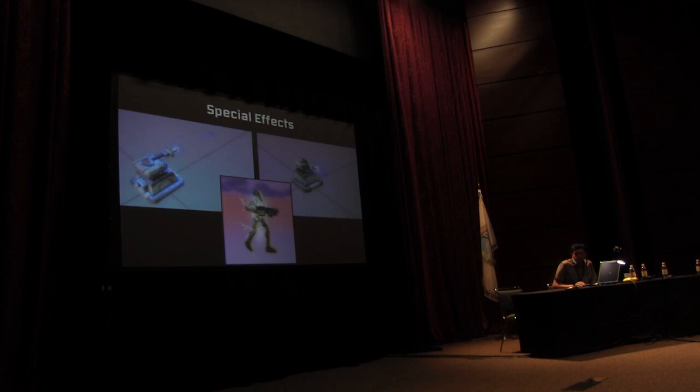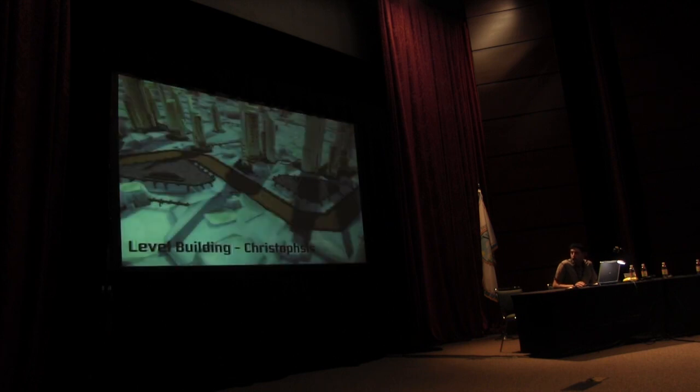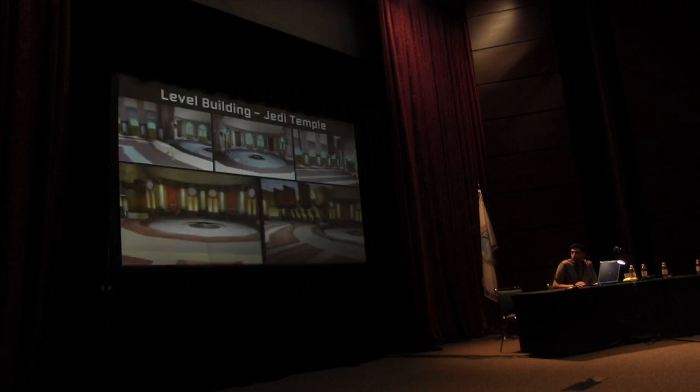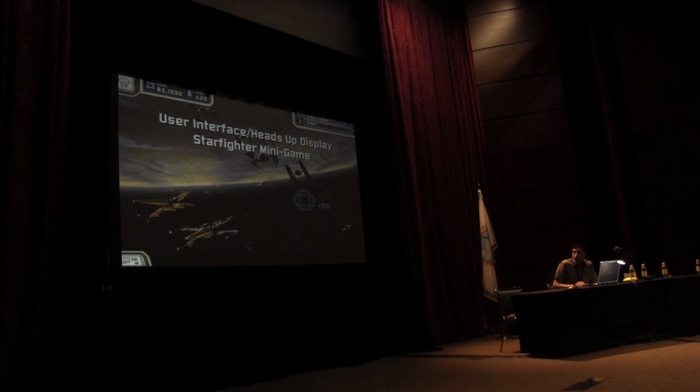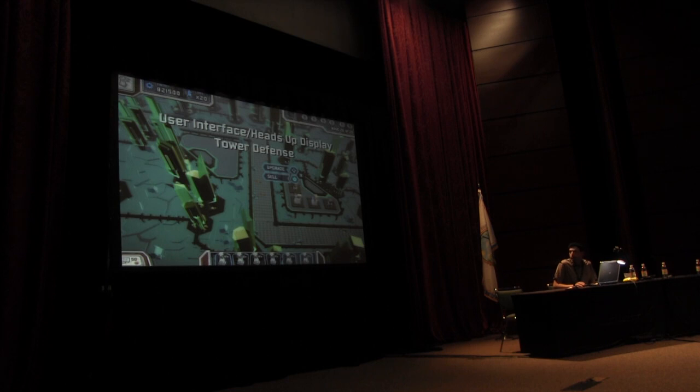And then during this phase, we started working on the special effects and just some examples of those there. Some early level design, very early Synopsis, looks nothing like that now. And then some aspects of level building in very early form. And then the UI. If you play the game, you know the UI doesn't look like this anymore, but this is what it looked like during the prototype. And same the UI for Starfighter and Republic Defender.